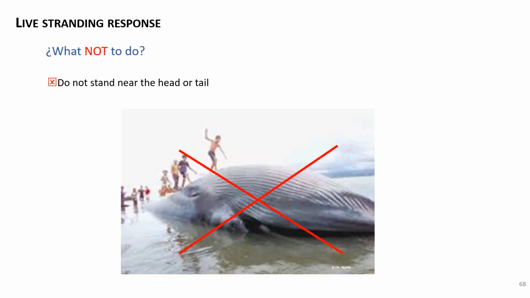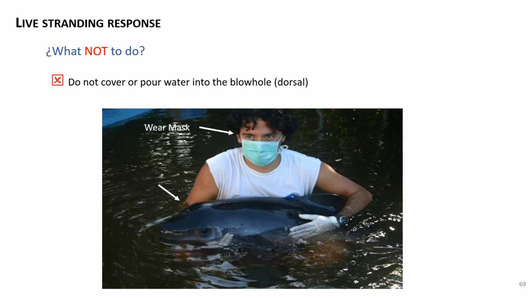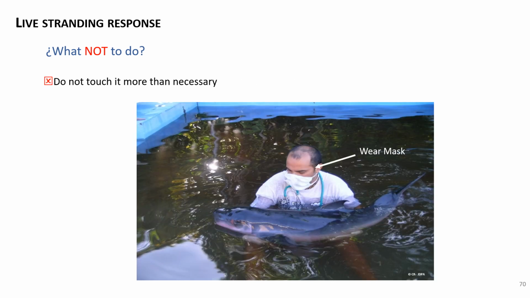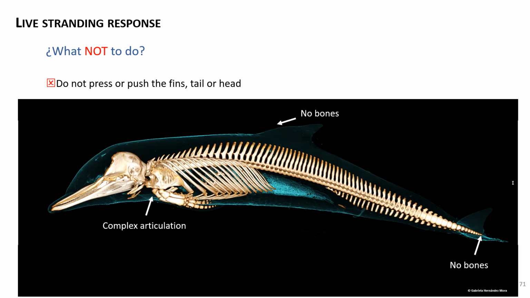And now, what not to do. Do not stand near the head or the tail. Do not cover or pour water into the blowhole, the dorsal part of the head. And always wear a mask. Do not touch it more than necessary. Do not press or push the fins, tail, or head.